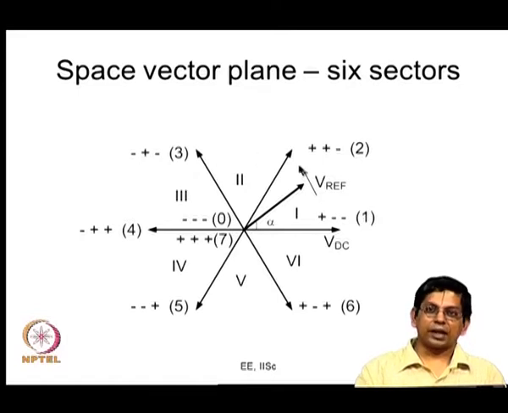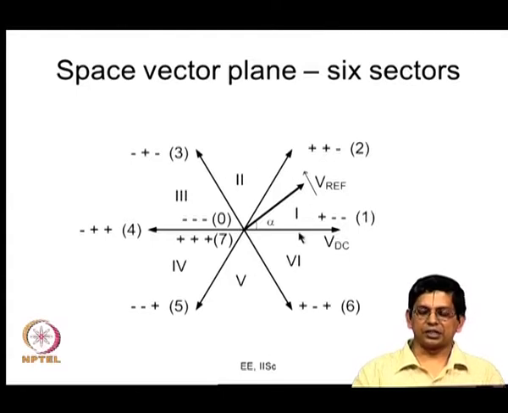Sector is also known as hextant, because this divides the plane into 6 portions; sector 2 is the region between active vector 2 and 3. Similarly this is sector 3, this is sector 4, this is sector 5 and this is sector 6. The operation of the inverter is symmetric. As you can shortly see, the DC link current will also be symmetric, and it will have a periodicity of 60 degrees, as we will see. So, first let us start looking at sector 1 and see how the DC link current is.